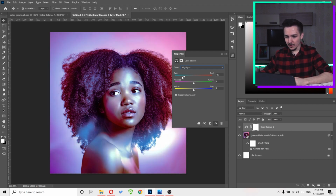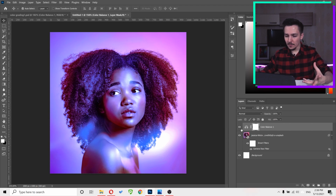So I'm gonna go, this is nice. Magenta, maybe let's try. We can always just play, go to the right and left to see which one we like more. Yep, and the yellow, no, I wanna make it more magical. And yes, this is nice. So now as you can see, it's too blue and I don't want it to be that blue, you know? I like the colors, but I don't want it to affect the whole image.